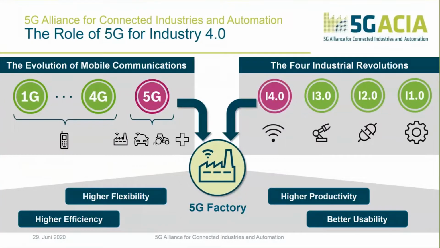Why is that so? The very new thing about 5G is its very strong focus on connecting all kinds of things in the Internet of Things right from the beginning. Previous generations always focused primarily on connecting phones, connecting people, but now it's about connecting factories, cars, machines in agriculture, healthcare, and so on. And this really right from the beginning. And that comes along, of course, with a completely new set of KPIs and capabilities. So my colleague Affif will deep dive a little bit more into this later on.